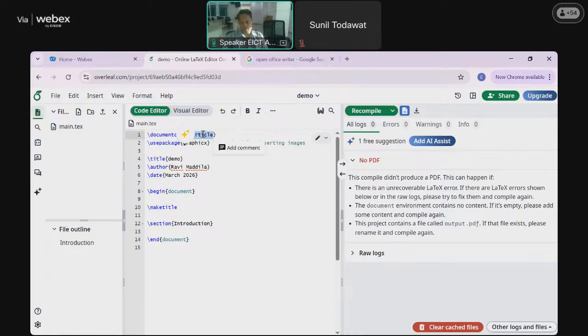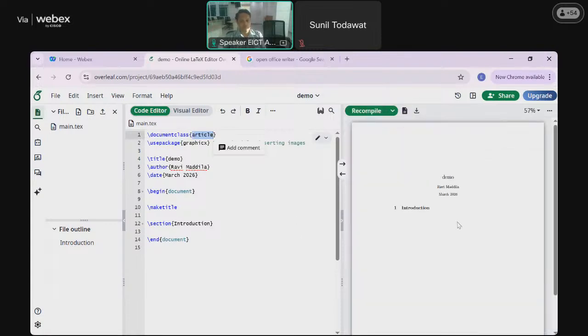I think we have a session where you'll be able to identify how you can even make your own customized style files or class files. So you can even have whatever way you want to prepare your article. That is also possible by changing the class file.